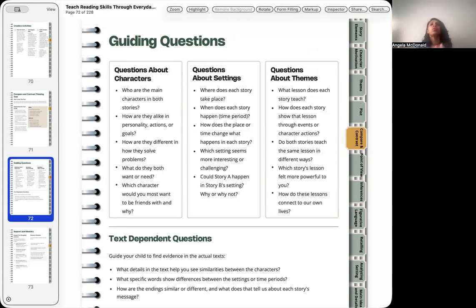So a lot of people want to know, like, what am I supposed to do? What am I supposed to say? So what I did is I just created something that you can adapt to anything that you are doing and still be able to teach all the skills that they need to be able to comprehend what they're reading. And it's one document that has everything that they need from ages 8 all the way through 14. And then for us, when we move into high school, we'll be doing dual enrollment at the college level.